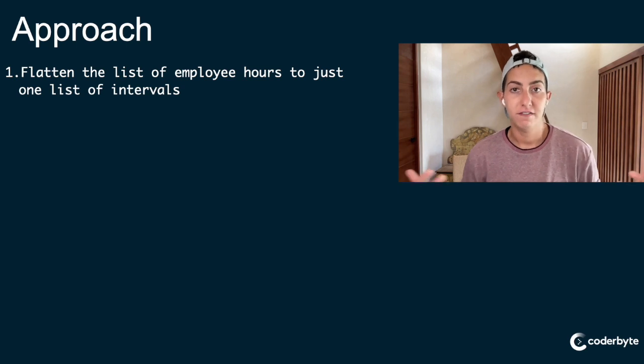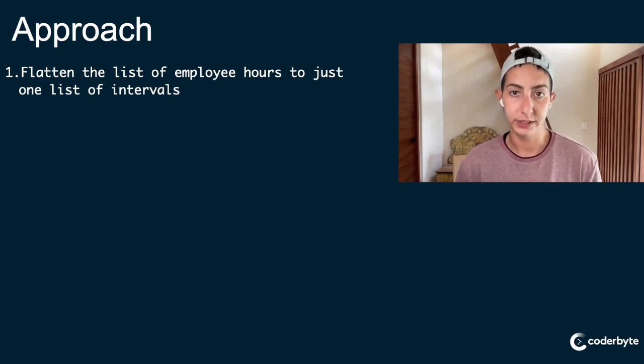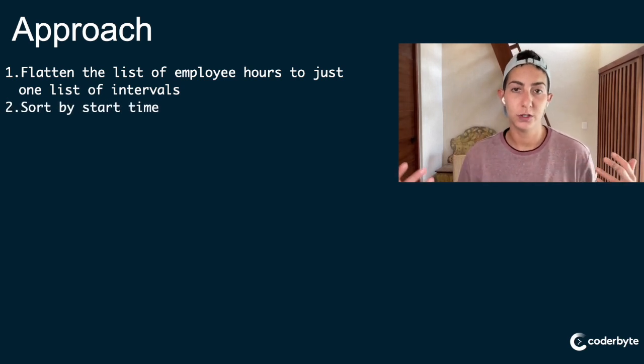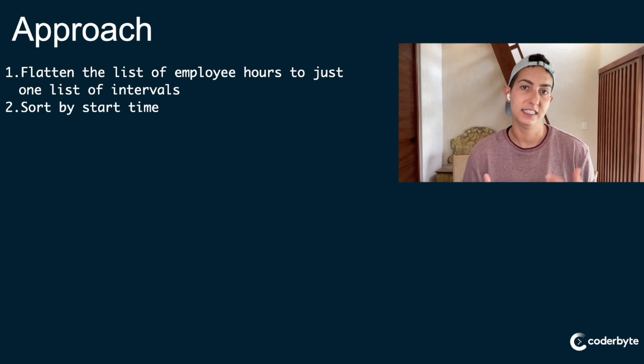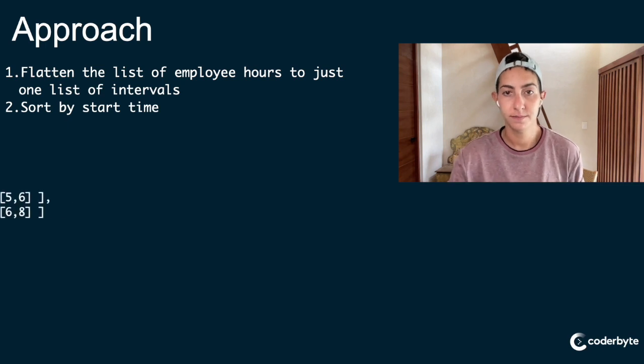And so if we flatten these intervals and look at it as one list instead of a list of lists, and we merge those intervals, then we can find the times between all of those merged intervals. That's when all of the employees are free. So the first thing we do is we flatten that list of employee hours. The second thing we do is we sort, because once we flatten it, it's not necessarily going to be sorted, even if each individual employee's list of busy hours was already sorted.